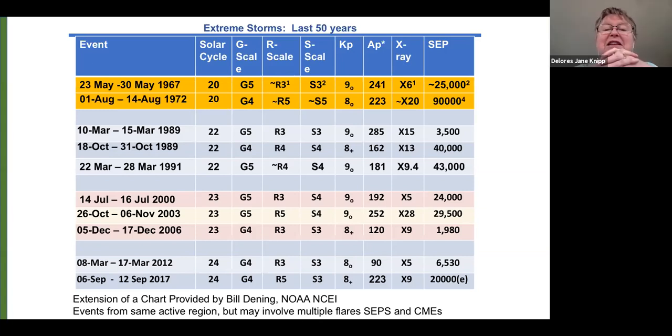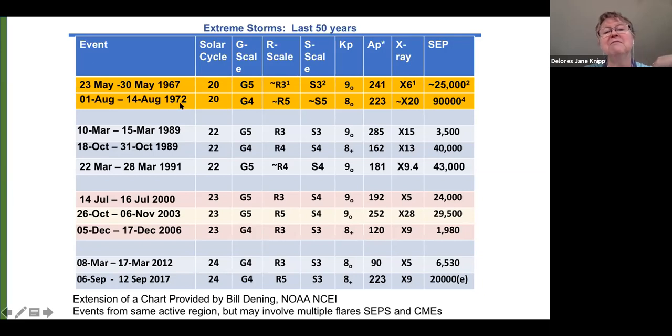You know, I might be able to put a bow on this presentation by showing this diagram that Bill Denig, who used to be at the National Center for Environmental Research and is now retired, put together. The parts in blue are his, and I have studied two storms, the ones in yellow, that never showed up on a radar. I don't know why they didn't. This top storm had a Dst index of -386, so it was certainly a beauty. It behaved exactly as we thought, except that it put out extraordinary radio emissions that wreaked all kinds of havoc in Cold War radar detectors.